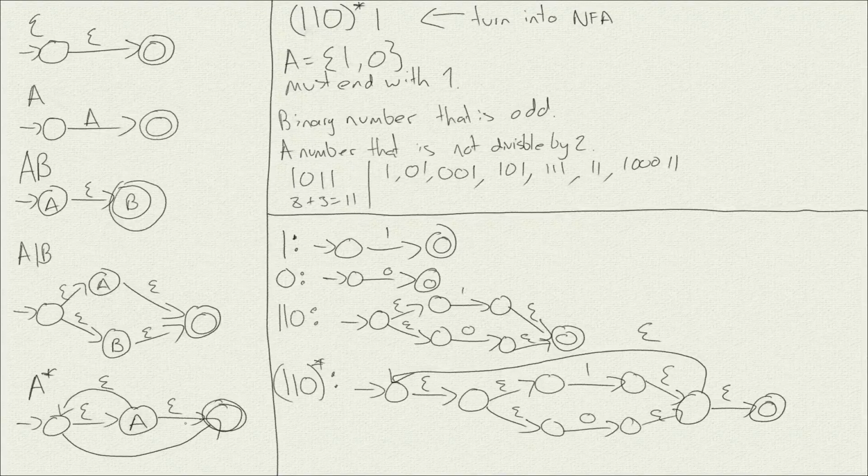So this will now come here with epsilon. So from the ending of A, it'll go to the start. And then from the start, it can go all the way to the end, to a finishing state with epsilon. My bad, I forgot to add epsilon here. Let me just double check. Okay, yeah, everything's right. So epsilon, epsilon. So this is 1 or 0 star. Did you see how it doesn't actually require much thought? All we're doing is just substituting the previous regular expression to make bigger regular expressions.